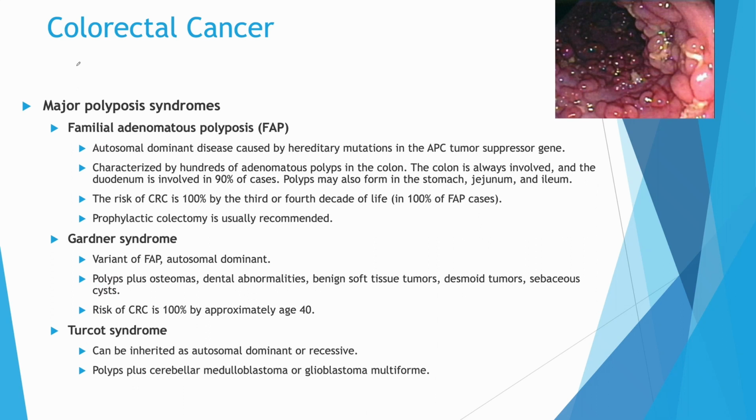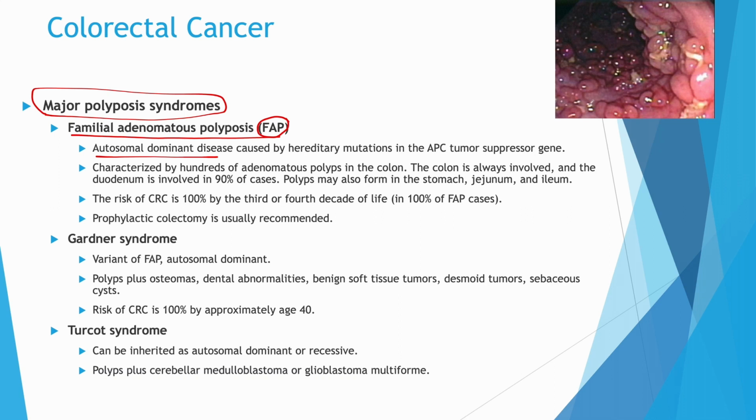Now, going back to colorectal cancer and the polyps, major polyposis syndromes, I'm going to mention them, but I am not going to go into depth on these because most of the time with these it's more of a recognition than knowing every single thing about it. The most common thing that we see is familial adenomatous polyposis, or FAP. Most of the time patients know that their family has this. It is an autosomal dominant disease, and these patients don't just have hundreds of polyps, they have blankets of polyps. When you do a colonoscopy, it is literally everywhere.